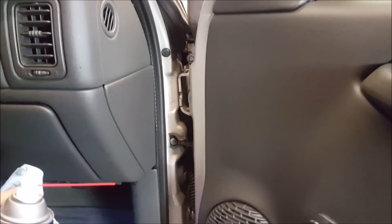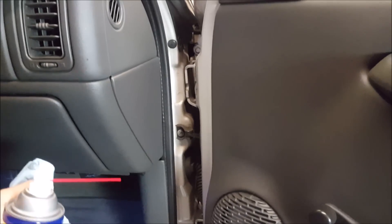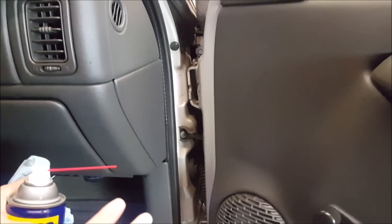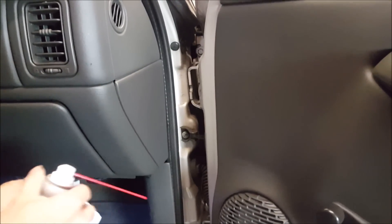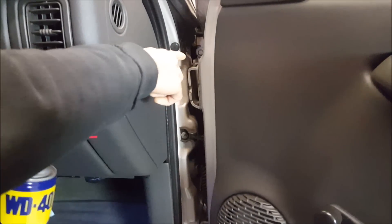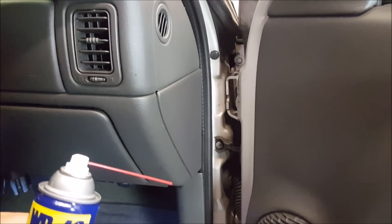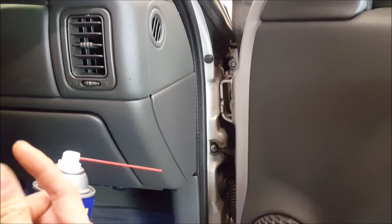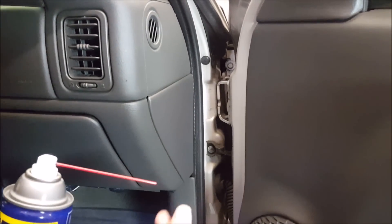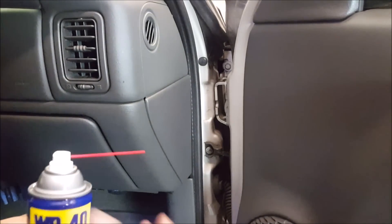For added maintenance I like to lubricate the hinges. Depending on the vehicle, for daily drivers you can do this, but if it's a show car you might want to have the rag ready and catch any residue. What you can see if we get a little closer is dirt building up over time — that's because of the lubricant being applied. Brands that are very thick, or that white lithium grease, are going to hold dirt more. Anything that's not as liquidy is going to have that issue, so that's something to keep in mind.